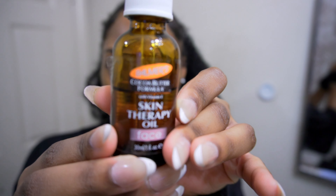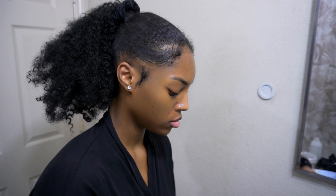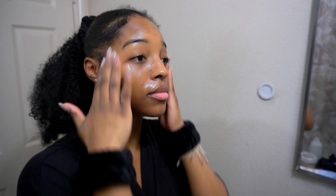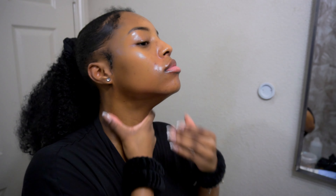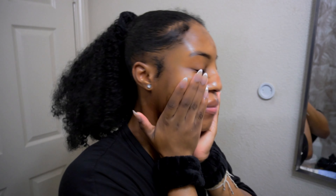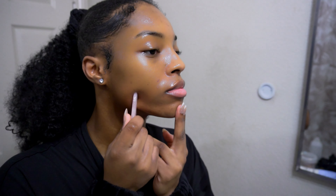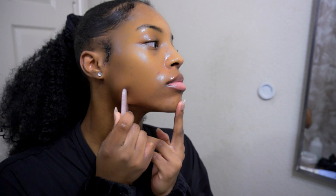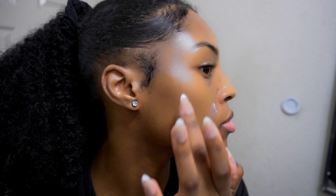Now it is time to Gua Sha. I only do this at night. My secret is to actually put the Gua Sha under hot water just to get the skin and blood cells warmed up in the face, because we all have face muscles that we're not interacting with on the daily. I love a nice chiseled jawline, and doing these face exercises have helped me look more youthful and younger, and have actually helped my skin become tighter.